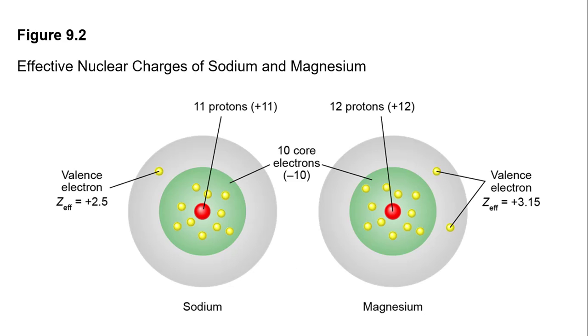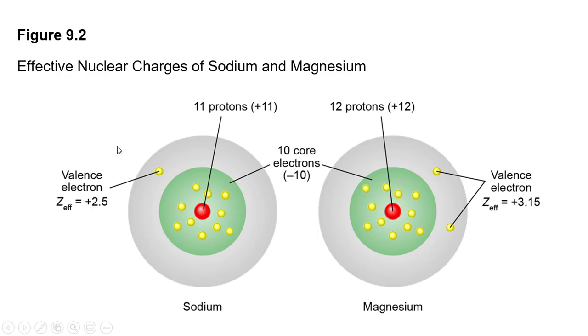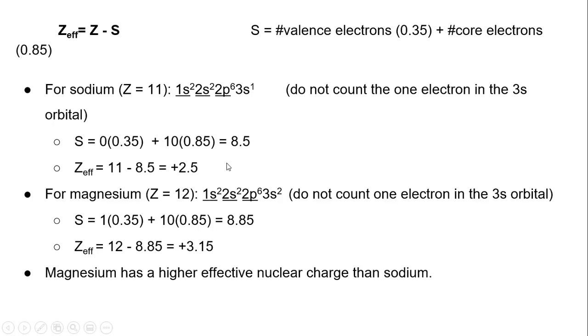And here's just a visual. If we want to know the effective nuclear charge of sodium, then we don't count this one because this is the one we are, in a sense, looking at. So we count everything around it. So that means there would be nothing. That's what accounts for the 0, since there's only 1 valence electron, we're focusing on that one, we put a 0 when we do the multiplication for the valence electrons. Now over here we have 2. So we remove 1 and we look at it from the point of view of this electron so we can count the other electron. And that is why you have, going backwards, the 1 here in place.